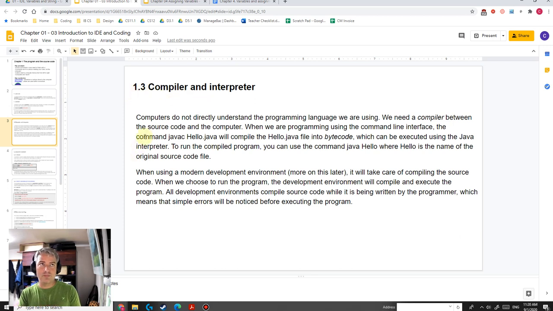A computer is a set of circuits. It's really just a bunch of ones and zeros, switches that turn on and turn off. When we write our code in Java, the computer doesn't understand what's going on there. We're typing this very fancy English language, but the computer does not actually know English. It knows ones and zeros and that's it. So basically what's going to happen is our Java is going to get compiled down into simpler and simpler languages until the computer can actually directly understand it.